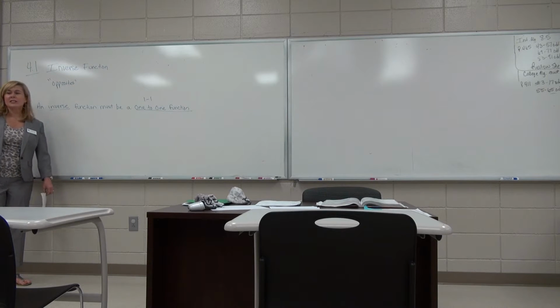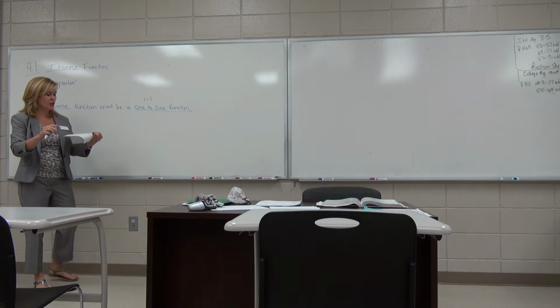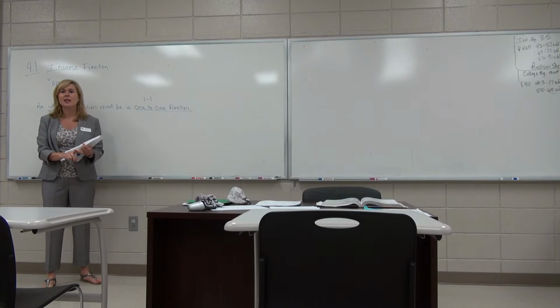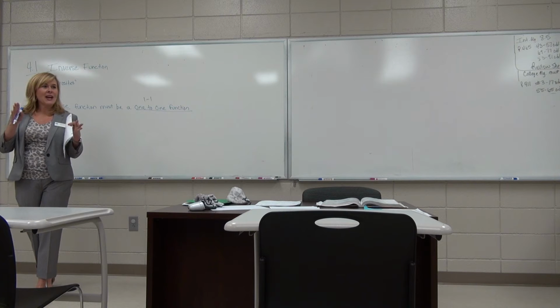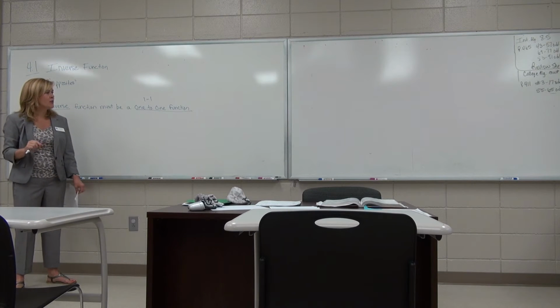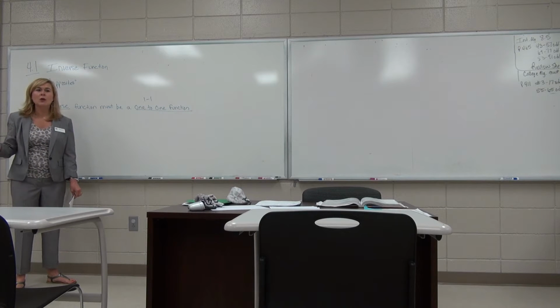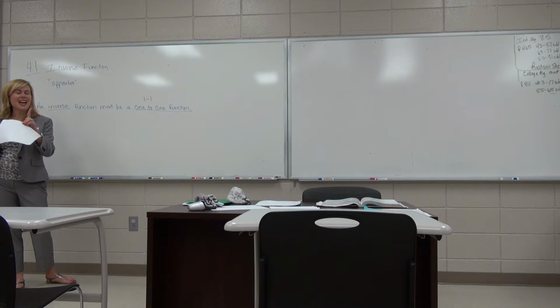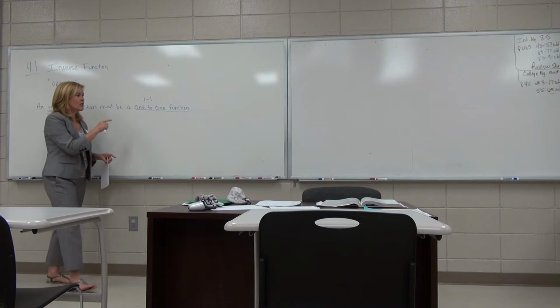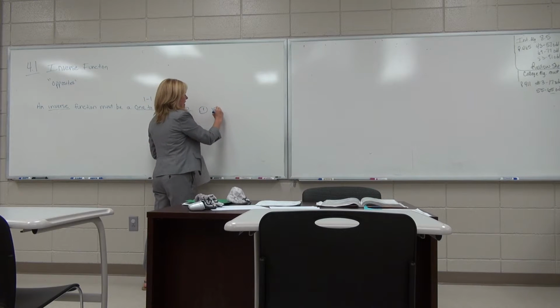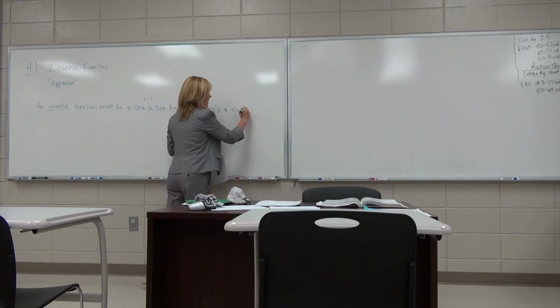Well, if it's one-to-one, it's got to be everything that was with the function. Remember on functions we did a while back, on a function your x's couldn't be repeated. It had to pass the vertical line test. There couldn't be any y squares or y's in absolute values, right? It had to be just one x on all of them. Well, if it's one-to-one, there can only be one x and one y. Each x has to correspond to exactly one y value. So if it's a one-to-one function, the x's and the y's cannot be repeated.